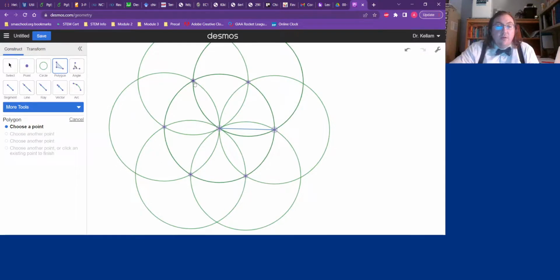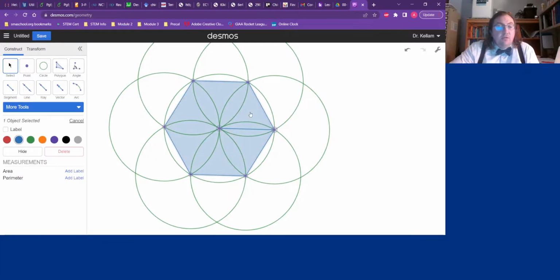I'm going to use polygon here because I want you to see one thing that it does. So going through, and I get my points finished, and you see that it fills in. If you want something shaded, that's a good way to do it. I don't actually want it, but I can hide it.